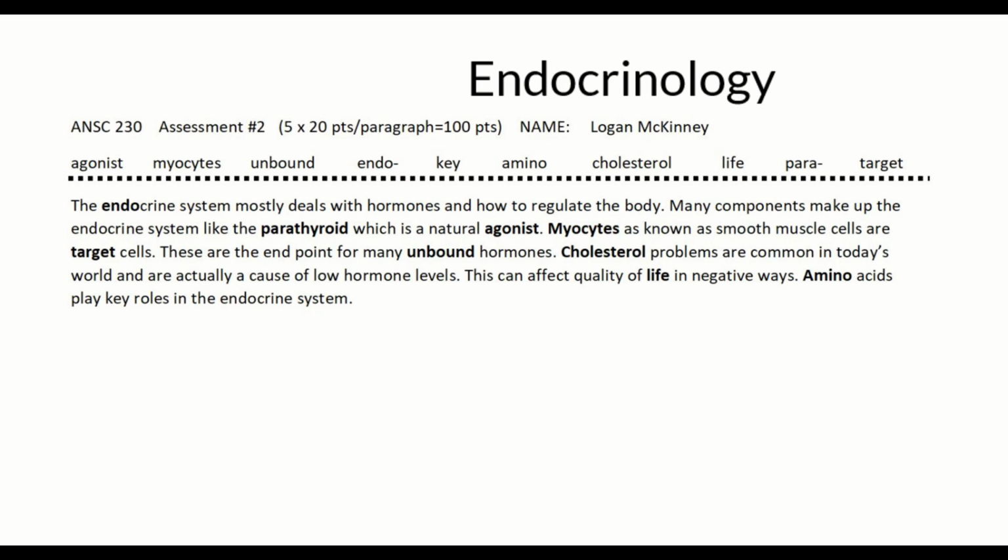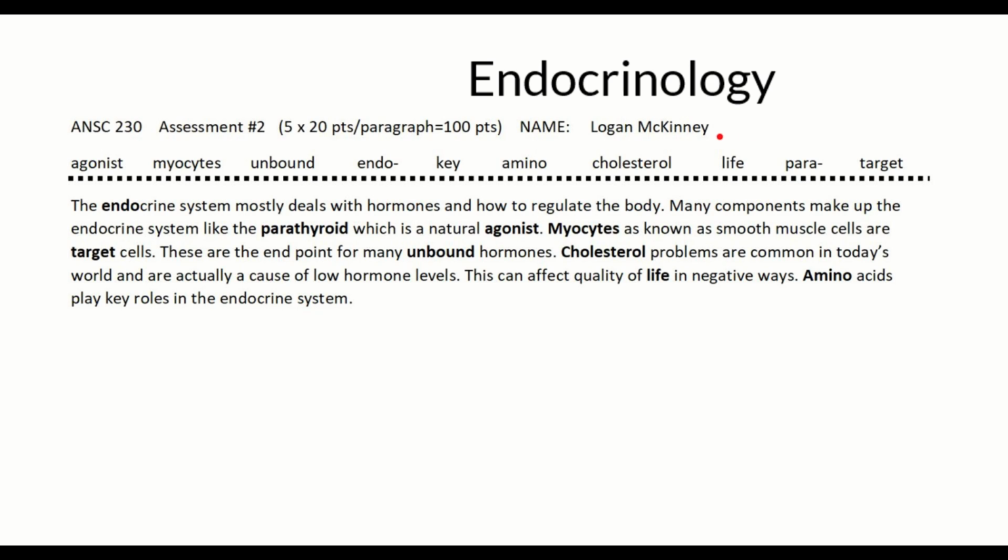Endo means within. So if you have endocrinology, that means the study of these hormones within the body. When hormones work, they have a lock and key that was in the videos. The key fits into the lock. The key is like a hormone. The lock is like a receptor. Some hormones are made of amino acids. Some hormones are made from cholesterol. All the steroids start out with cholesterol, estradiol, testosterone, cortisol, you name it.